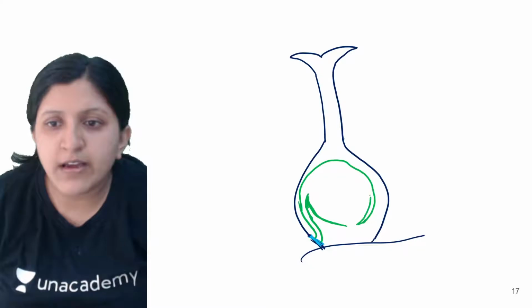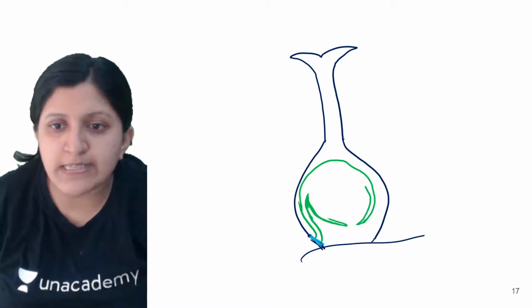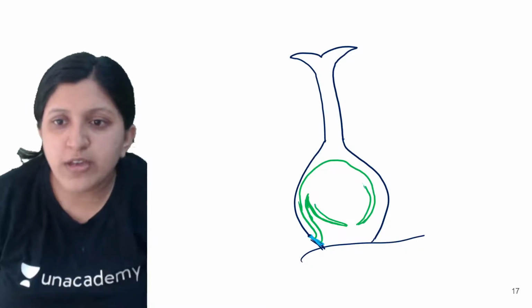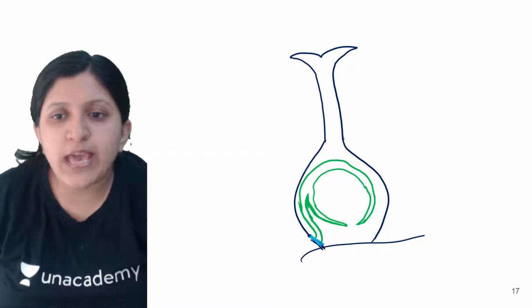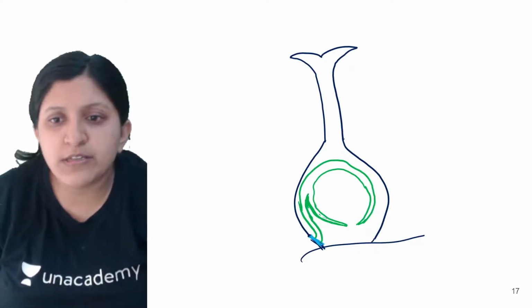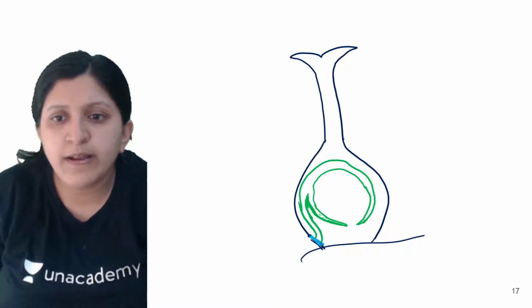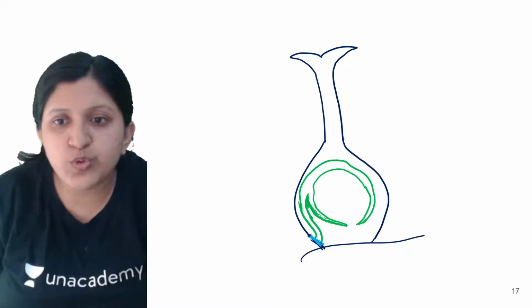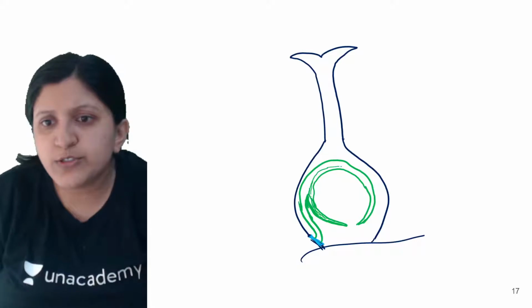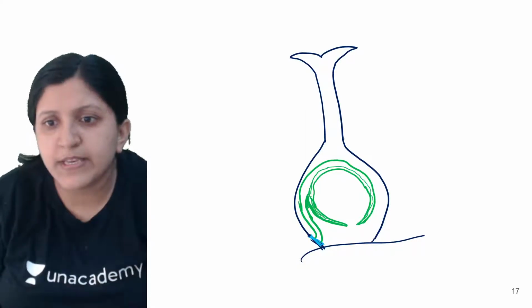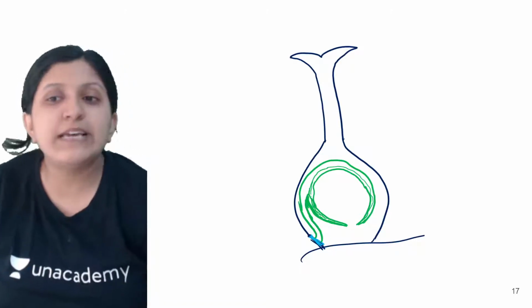Then there are coverings as such. These are called integuments. This integument is actually covering the whole part. There is an outer integument as such. We can just show one more division here itself. Alright, I'll just continue. There are two: the outer integument and the inner integument. We can just show it like this. There is one more covering which occurs between these two, so a thin line is coming this way. These are basically the two coverings.